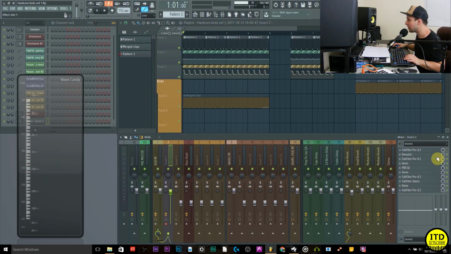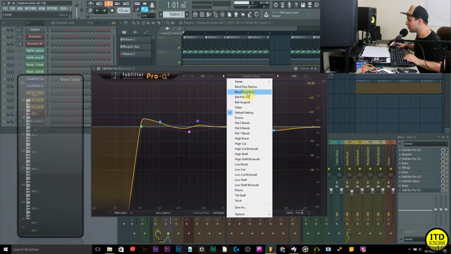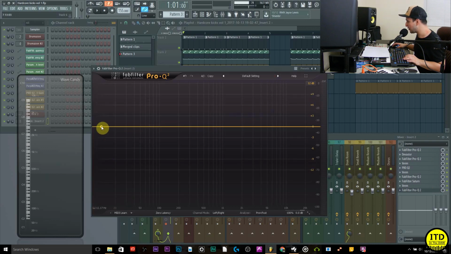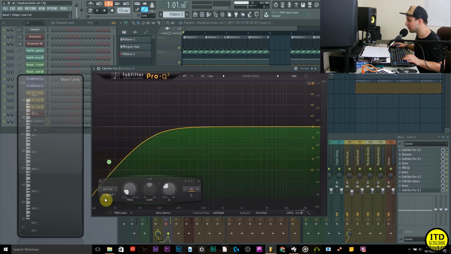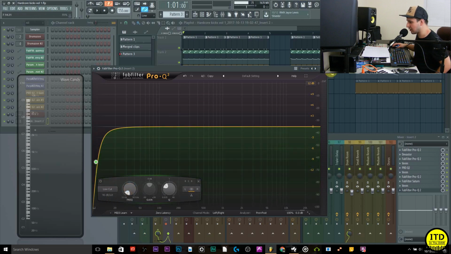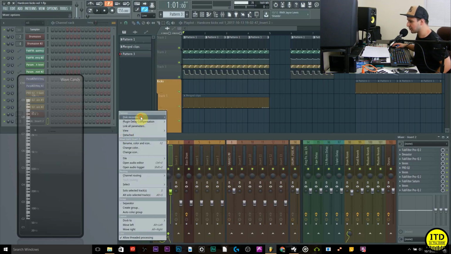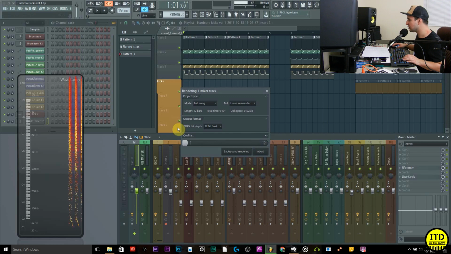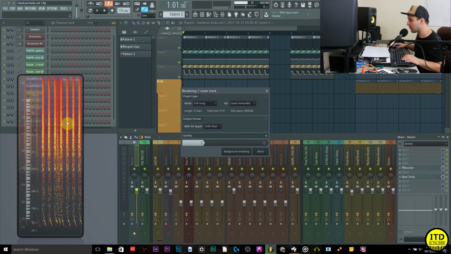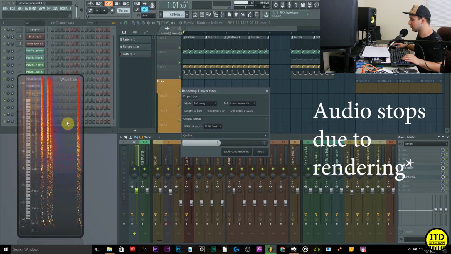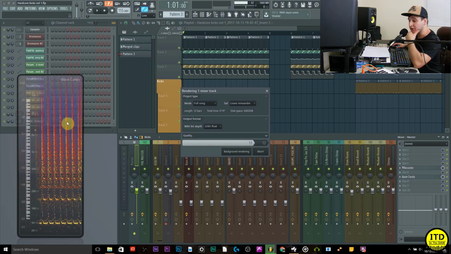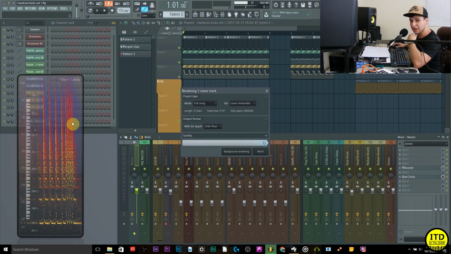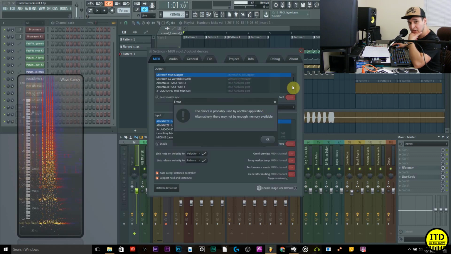So now I'm going to go ahead and with that same kick, I'm going to use that FabFilter that I had before. I'm going to put it after. And I'm also just going to set it to default. And I'm just going to add like a 96 dB per octave low cut filter. And put that around 10. And just bounce it out again. Yeah, it's going to look completely different. It's not going to be beautiful because it's just a demo kick. But it's going to look a lot better.